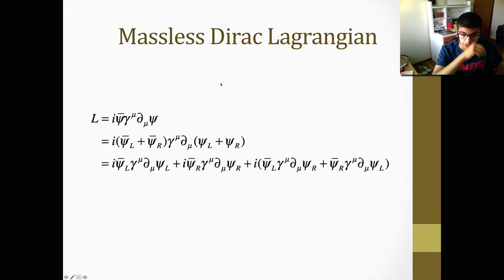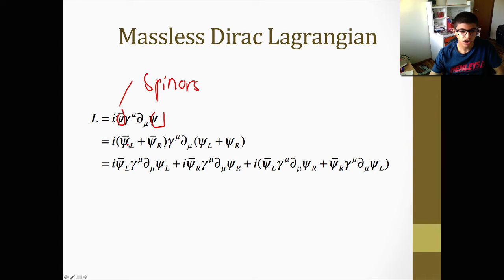So let's see here. So essentially we get i, and we spoke about the right and left-handed spinors. So psi bar can now represent our spinors. So we can expand that and put the two spinors. The two psis here represent essentially spinors. So we put i, and then we put the right and left-handed spinors, psi bar left, psi bar right. We expand that out, and then we go to the second psi here. We also expand that out, psi left, psi right, and then we can also expand that component, and we can have the components on their own as such.